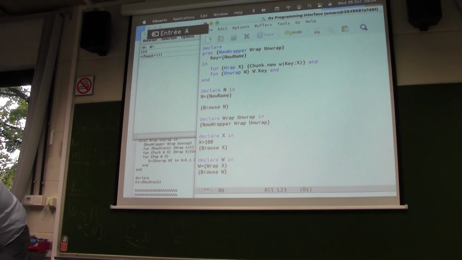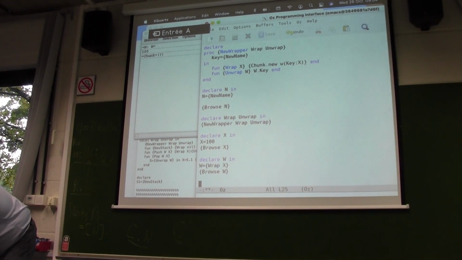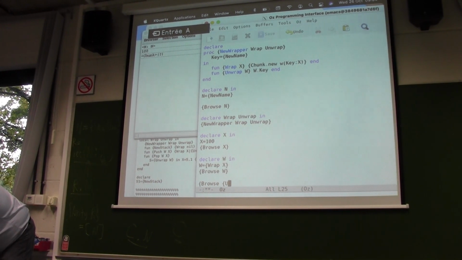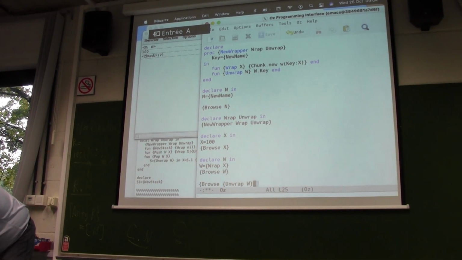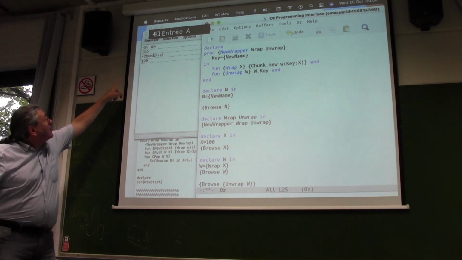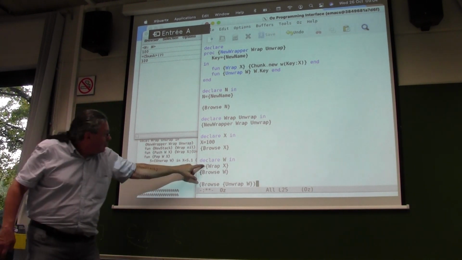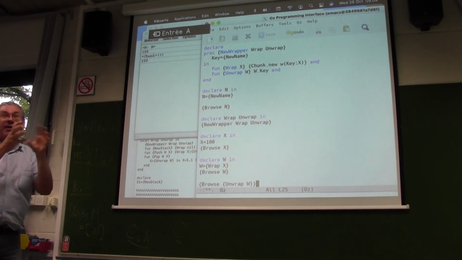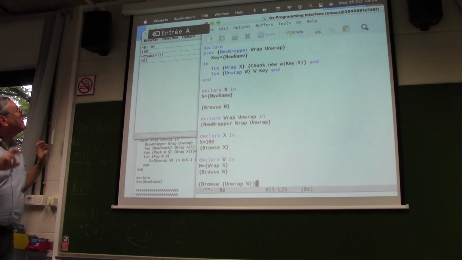Nobody knows what's inside there. The only way to know what's inside is to use unwrap. So if I do the browse unwrap, then again I can see 100. So this W is a completely opaque thing. You cannot look inside it, okay?